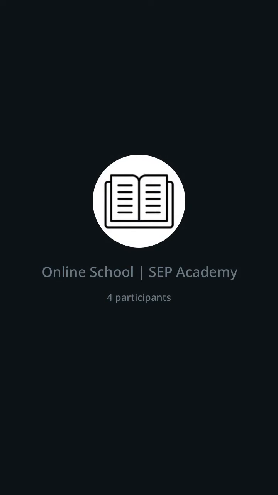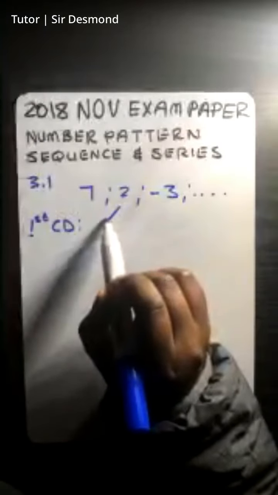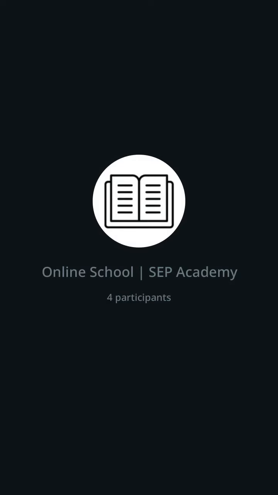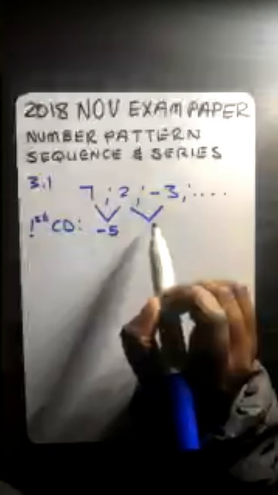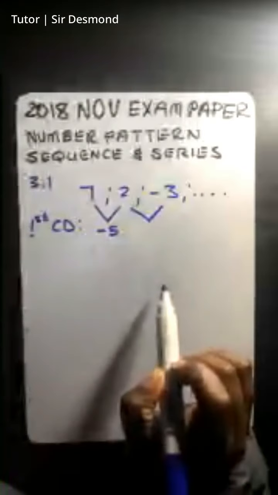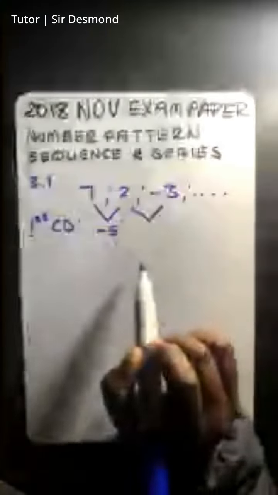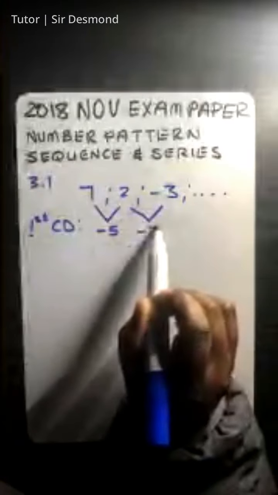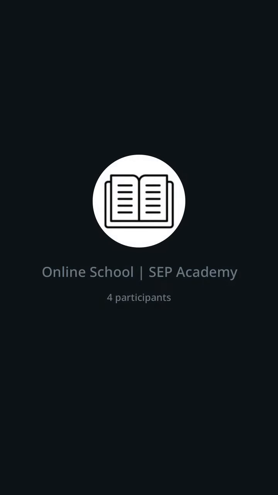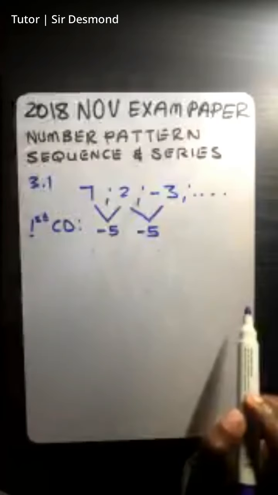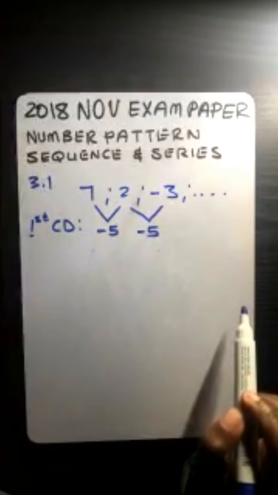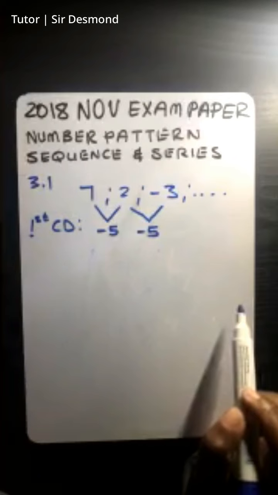So now term 2 minus term 1. What are we getting over there? I think it's -5. Okay, so now what is term 3 minus term 2? Because it's a linear pattern, you are expecting the same value, of which when you punch -3 minus 2, you end up having -5. It therefore, ladies and gentlemen, confirms that here we are dealing with an arithmetic sequence, or otherwise a linear pattern, as they say in the question.